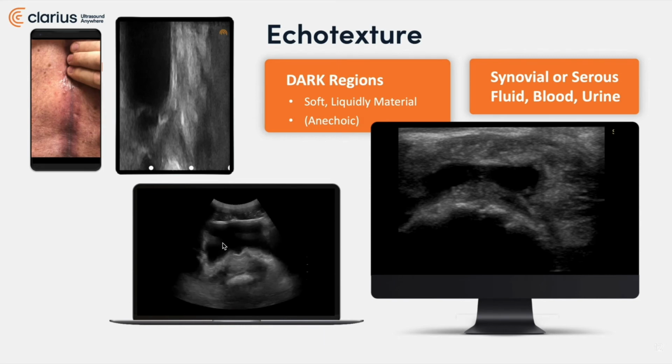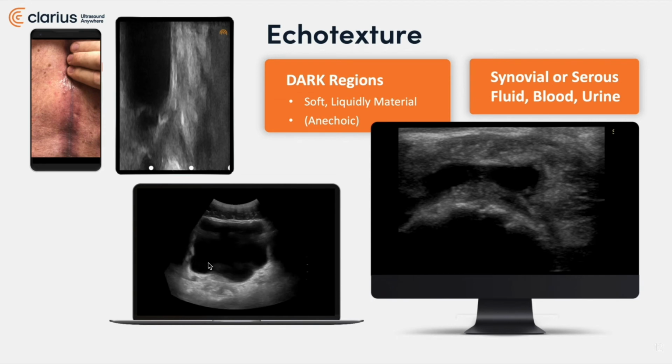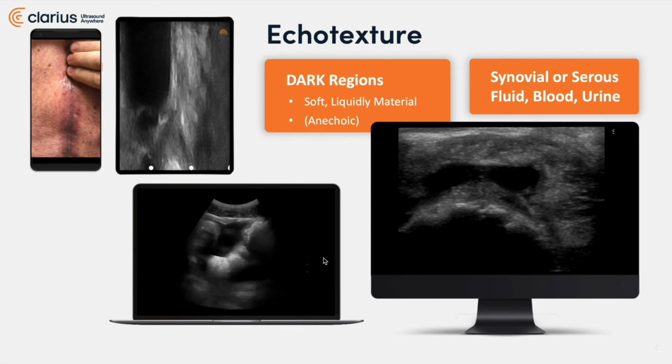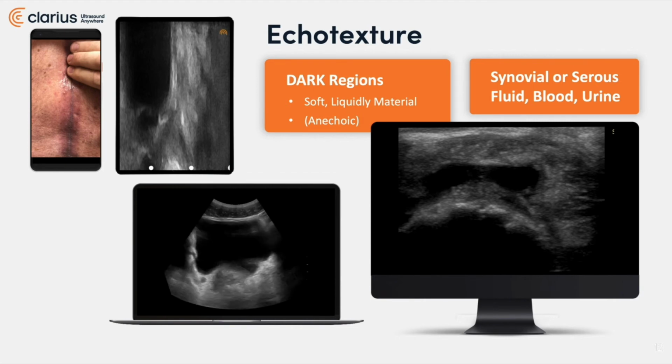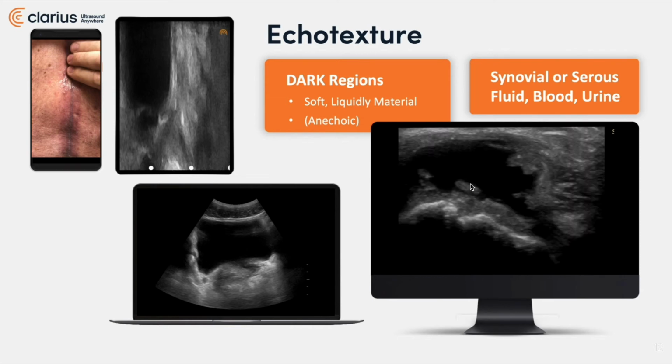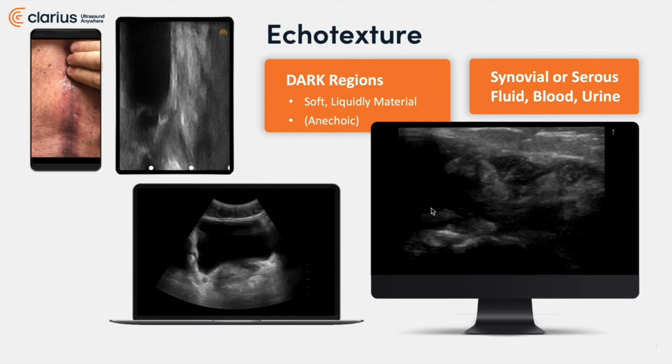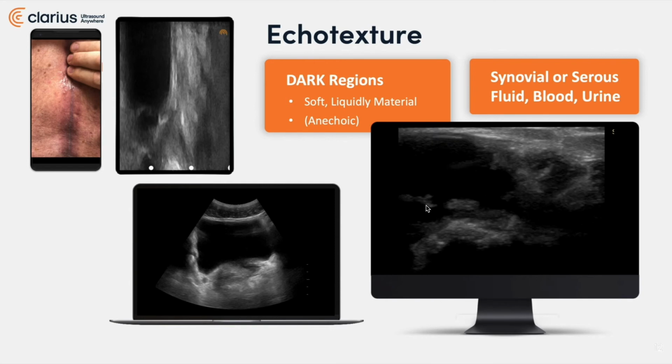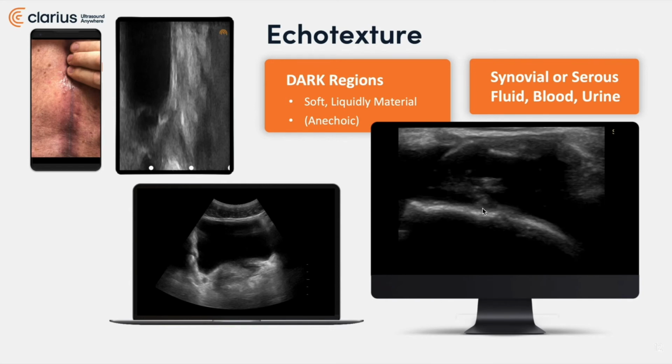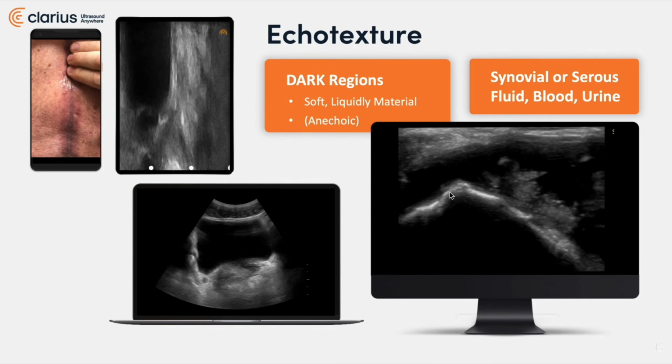Now, we can also see bladder. And in this particular picture here, you'll see the square structure of the bladder. And bladder, of course, has fluid in it. And then finally, to again show you what anechoic fluid looks like, this is a rotator cuff repair gone bad. And if you look close, you'll actually be able to see suture material that's inside of the fluid as this patient clearly took a fall and disrupted the good work of the surgeon. All of this is extracellular fluid in reaction.